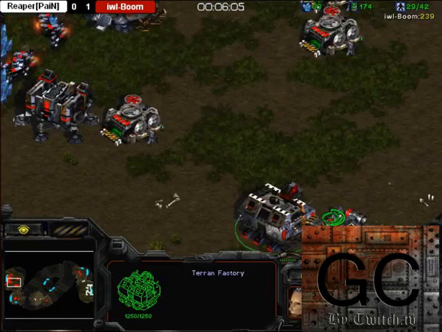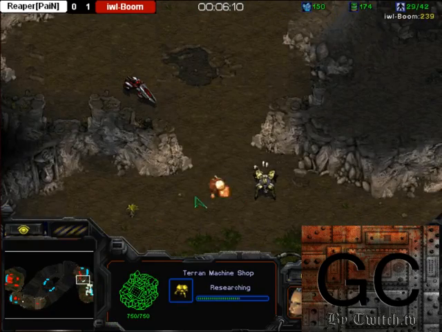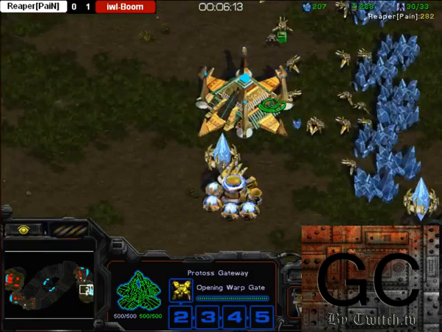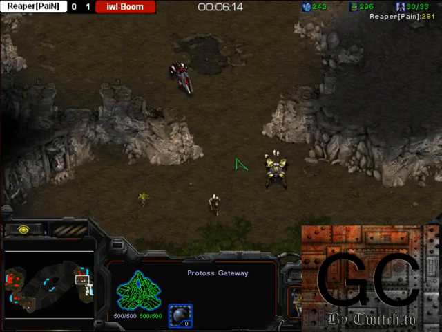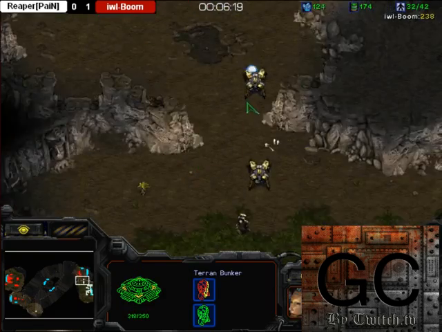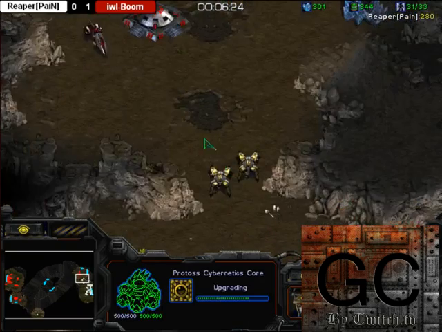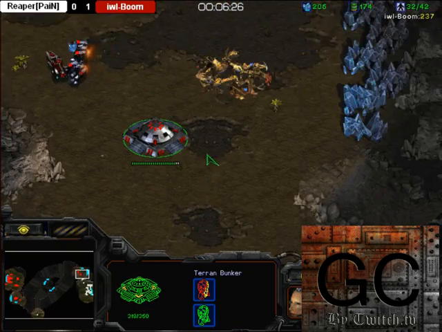Meanwhile, Boom is going to take his natural, and mines are being researched. This is going to be a real problem for Reaper. He's certainly not close to observer tech. And how close is he to range? Range still has a ways to go. He's not able to attack the bunker until range finishes.